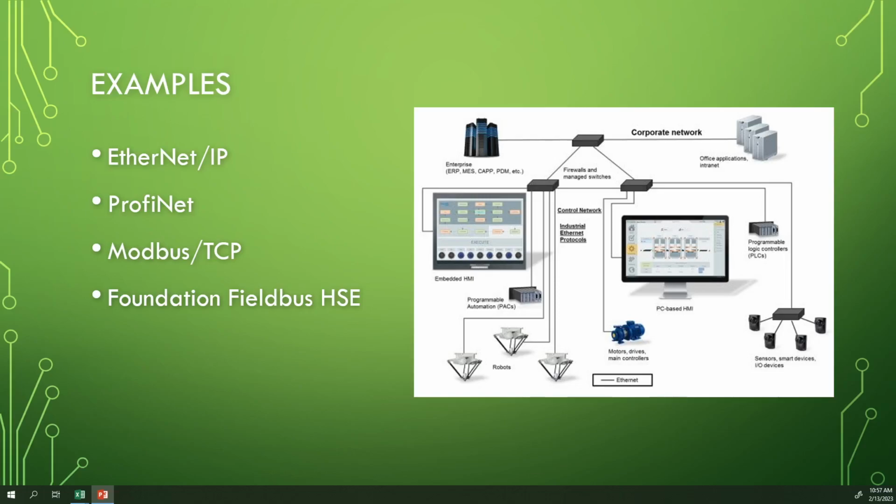So some different examples of industrial networks. We have Ethernet IP. IP is the industrial protocol. This performs at levels 5, 6, and 7, which is the CIP, or the Common Industrial Protocol. So we have Ethernet packets used with industrial protocol, and then we're going to promote consistent implementation. Some other examples, we've got Profinet, Modbus TCP, Foundation Fieldbus. The list kind of goes on. And to me, Ethernet is just replacing all of these older networks, again for consistency, for the hardware costs, those types of things.